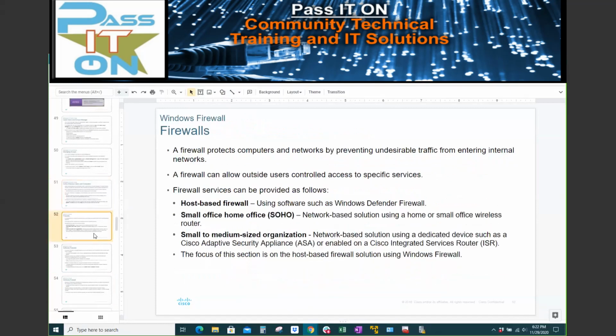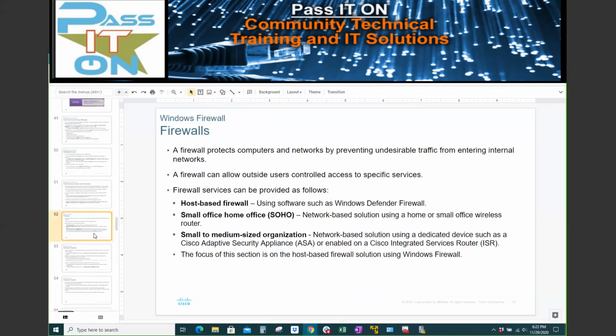Firewalls. We discussed firewalls in the networking section, but those firewalls don't necessarily have to be hardware-based. They can also be software-based firewalls. As a matter of fact, there's a software firewall built into your Windows operating system. It's called Windows Defender. And that type of firewall is a host-based firewall. Host meaning it resides on your host computer. It's not a separate piece of hardware that you plug into your network. Every Windows operating system has this host-based firewall installed on it. It's just a matter of turning it on and configuring it.